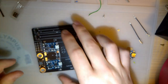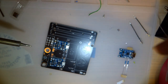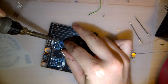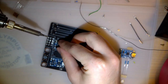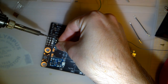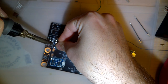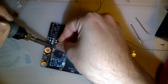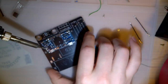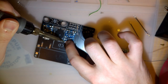Ooh, I forgot a component. I gotta go grab something in a second here. Thought I grabbed everything. I was mistaken. Let's try and get these lined up as best as possible. And I know it's not soldered down properly yet, but that's okay.